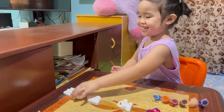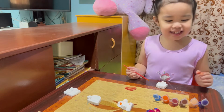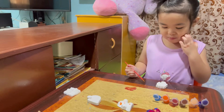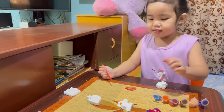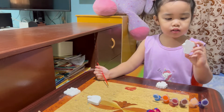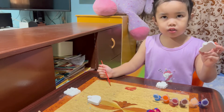Santa's beard. It's just a beard. Walang head. Walang head. Mommy, this one is for you, bro. It's a container of the gift. That we can.